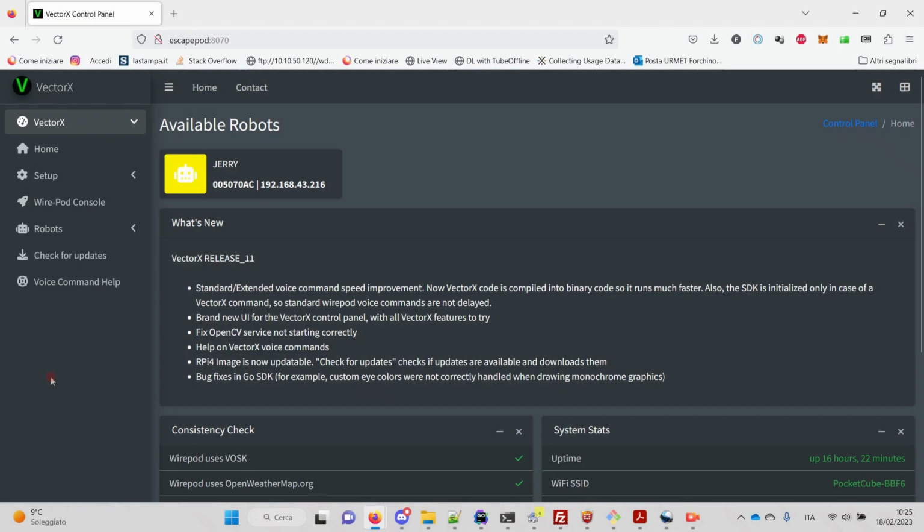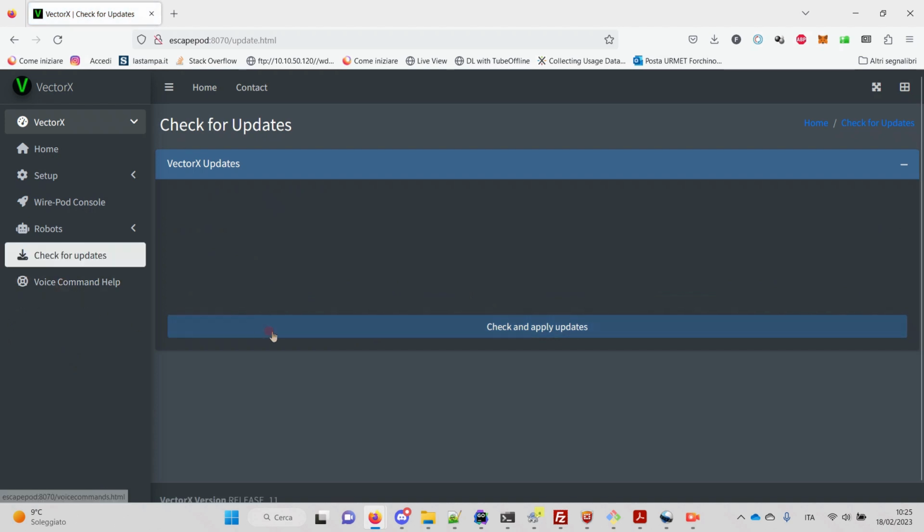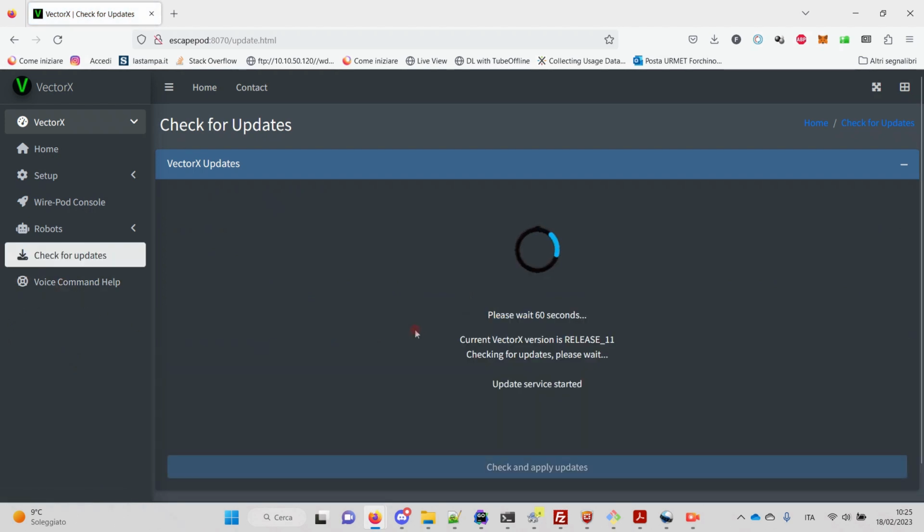I mentioned the update feature. This will likely change in the future, but for now, when you go to the update page and click the button, it will run a script that updates the Git repositories, rebuilds the source code, runs the setup in silent mode, and restarts all needed services. It takes roughly less than a minute. It detects that a new version has been installed when the release tag changes. There is not yet a mechanism to check whether a new version is available before running the update procedure, but hey, I said it's likely gonna change in the future. I know how to do that.